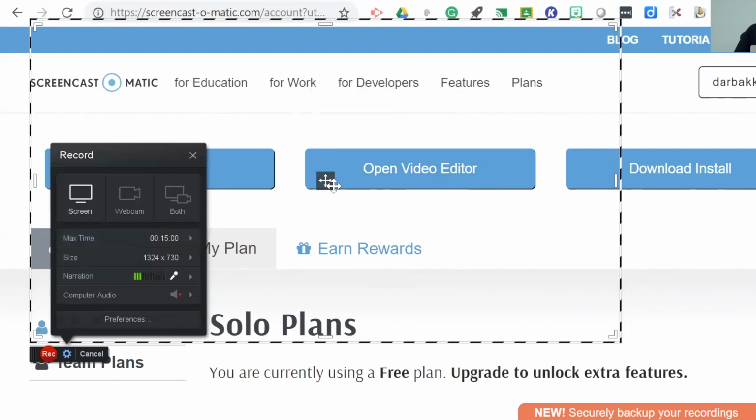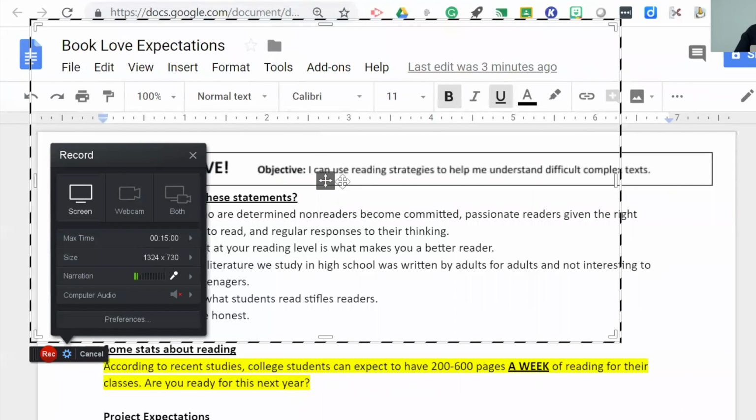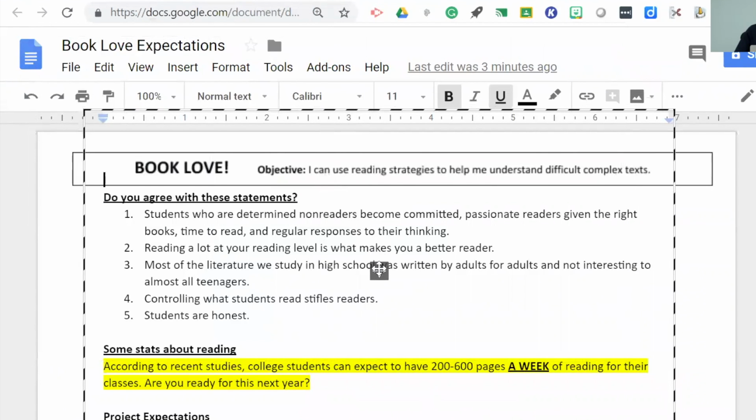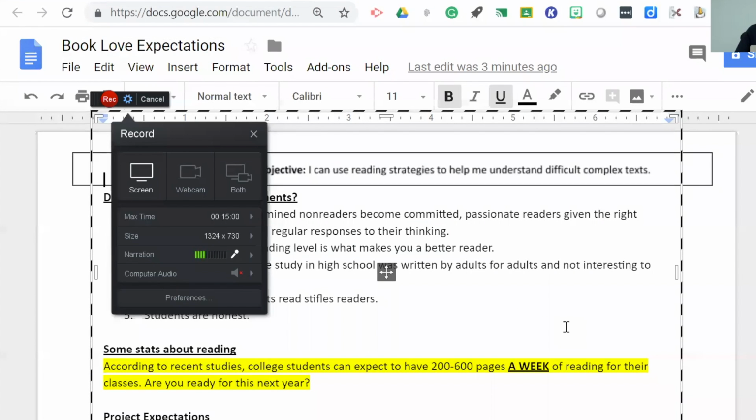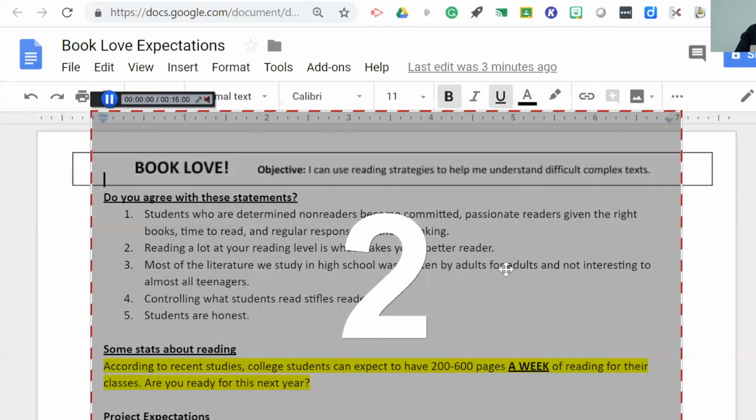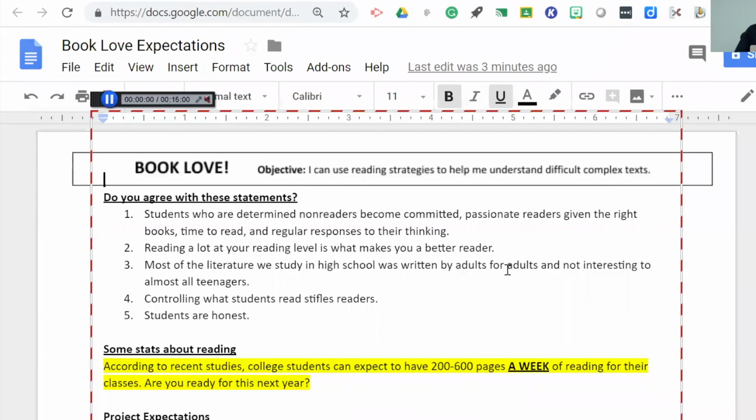When I'm ready to record, let's say I want to explain this assignment to my students, this book love project. I hit the record button, and it gives me a nice countdown. Now I can explain this assignment to kids.